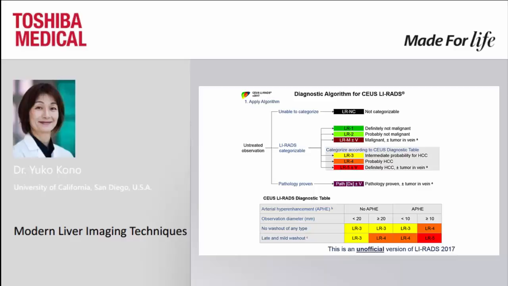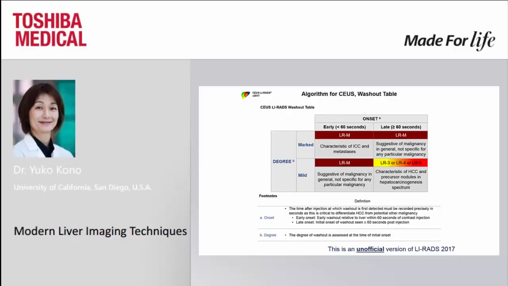almost 100%, there's nothing 100%, but almost 100% sure that is an HCC that you can send the patient to surgery, surgical resection, transplant, chemotherapy. We do not do biopsy when imaging says this is LI-RADS 5 or definite HCC. And LI-RADS 4 is a probable HCC. Because the specificity is so important for LI-RADS 5, we have the other probable HCC that's included in LI-RADS 4. And also LI-RADS M is somewhat atypical, and it could be HCC, but it could be cholangiocarcinoma, or it could be metastasis that is included in LI-RADS M. So LI-RADS M requires biopsy, and so that's how it works.